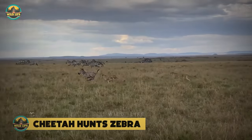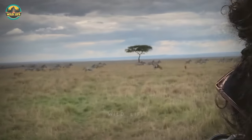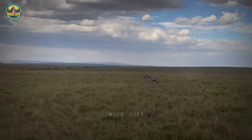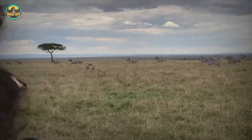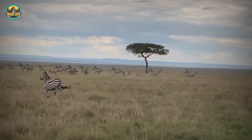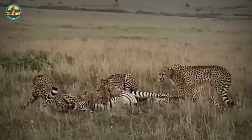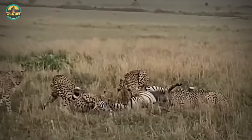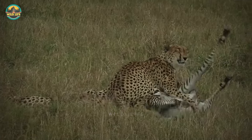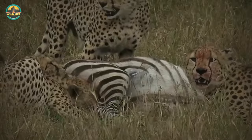Cheetah Hunt Zebra. These five cheetahs are on the hunt for a large prize — an adult zebra. Adult zebras are powerful enough to slow down a lion with their hind legs, so imagine what they can do to a cheetah. Despite the presence of a few foals nearby, they go for it and take on the heavyweights. The cheetahs pursue and surround the striped horse before killing it. The cheetah coalition concept works well for these cats, and once again they managed to take down an adult zebra, which is no easy feat.